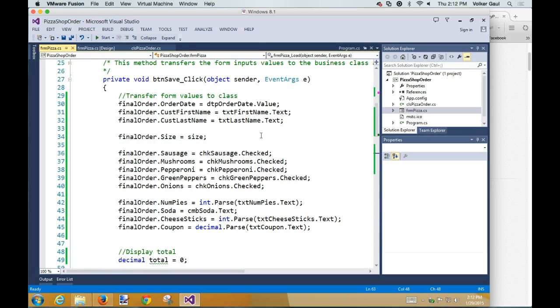I also finished button save, and now it's just the reverse of taking what's on the form all the way over here, take what's on the form and stuff it into the class. Why? I might want to save it in the database, right? I cannot save from the form to the database directly. It has to go through a class.